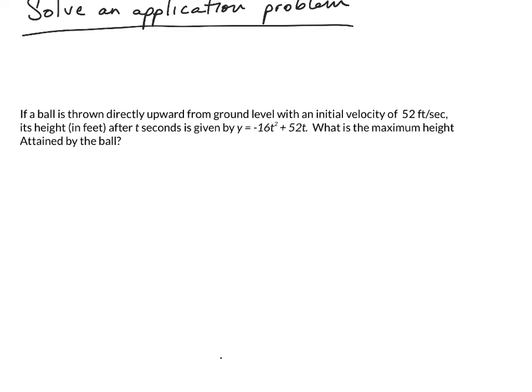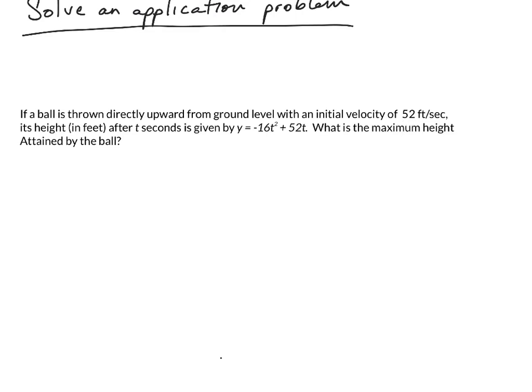So we have a function given, -16t squared plus 52t. And this is modeling the height of a ball. So y is the height of the ball, and t is a time value. So at any time t, we can find the height of the ball. For example, if t was equal to 0, time is 0. That means no time has elapsed. At time t equals 0, y is also 0, which means it's at ground level. So we knew that. It's thrown from ground level.